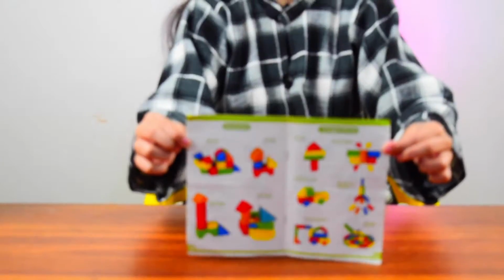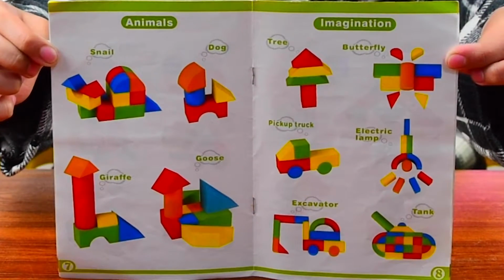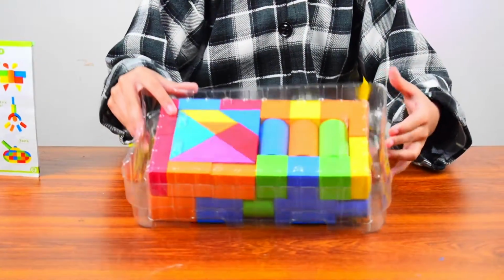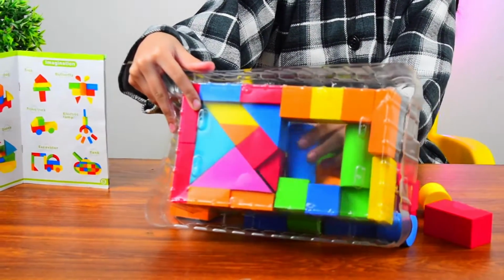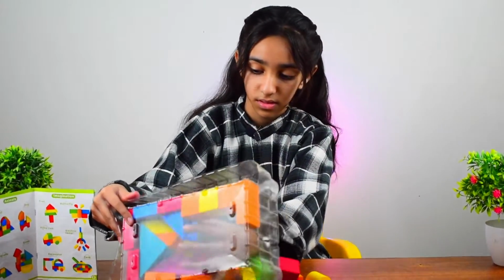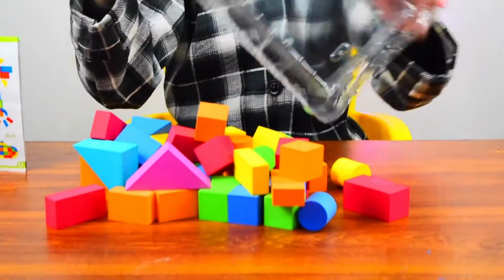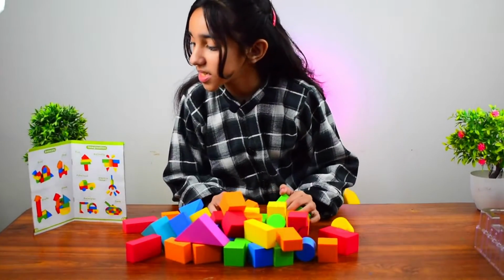These are the animals which we will make. Let's take out the blocks. Let's make the snail first.